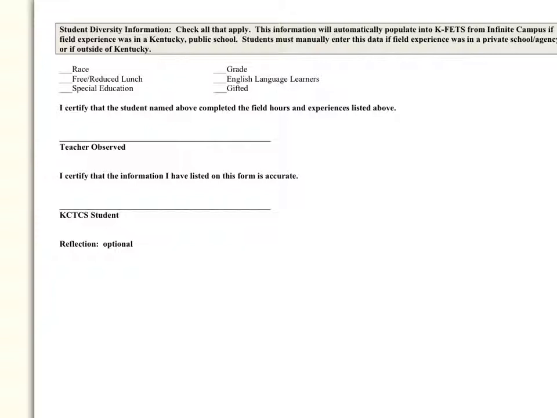So again, in this section, you will see that I have provided a KFETS PowerPoint that you need to watch. It explains the KFETS system, how you log in, how you set up your account, and it is that account into which you will log all of your hours from now until the day you graduate the College of Ed. So it's imperative that you pay close attention to the PowerPoint. You ask questions when you need to ask questions, and I will give further instruction as needed as we go throughout the semester.